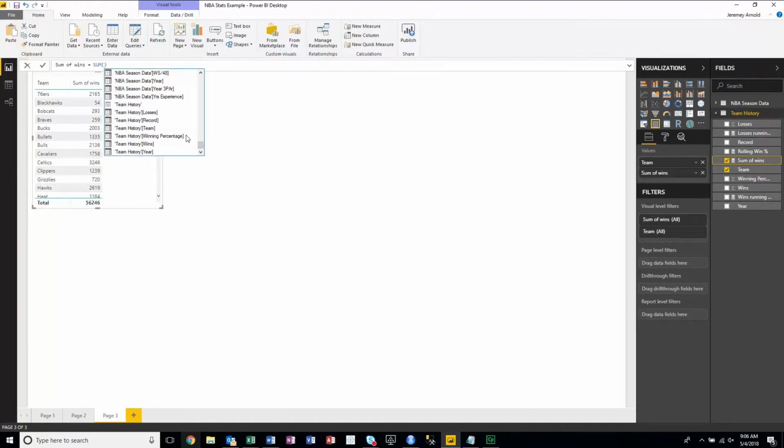A DAX measure will always reference a column or table. The only exception to that is when you have a DAX measure that references another DAX measure, allowing you to do nested DAX computations.